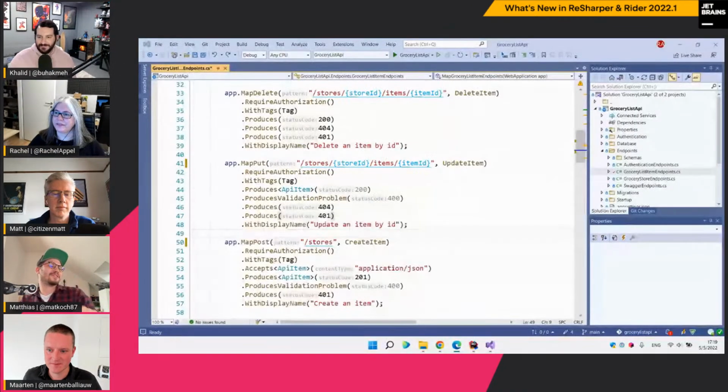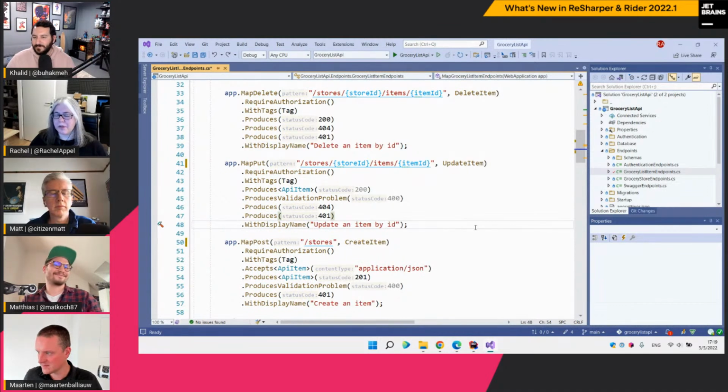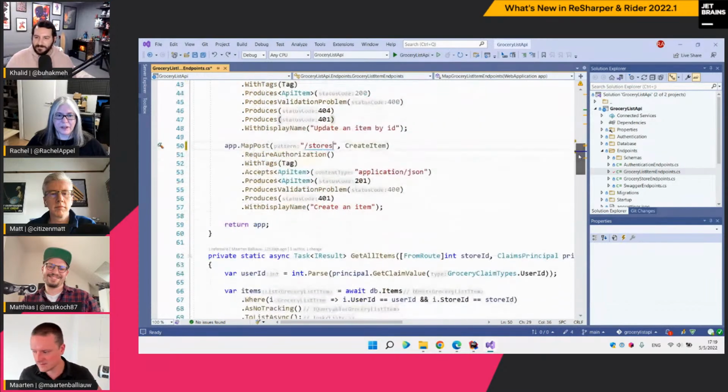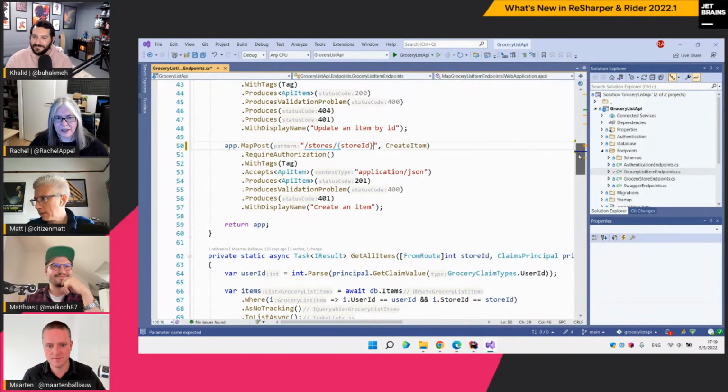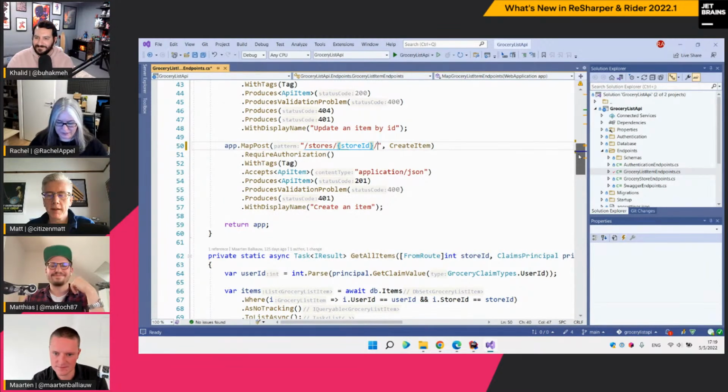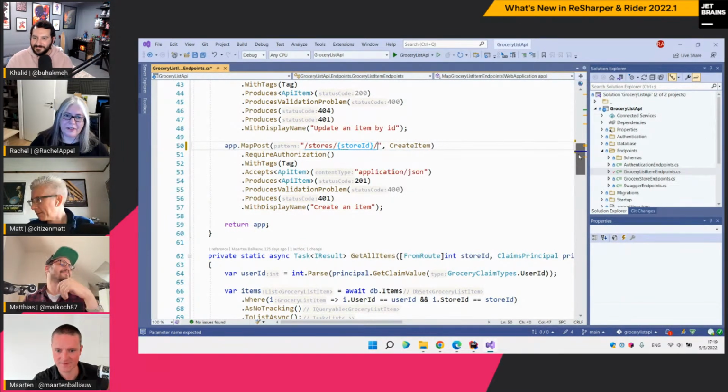Great, yep, you shared. Another nice little thing that we've added into both ReSharper and Rider is a little bit more support for minimal APIs, which is now all the rage with ASP.NET. So what we have is some auto completion. If I'm here and I'm doing this little map post or whatever kind of path that I have, if I start just typing, you'll see I get a lot of auto completion here. So I could pick out my store ID here and then type in something else and keep picking from the list whatever I need to use here. So that's kind of nice that we have the auto completion.